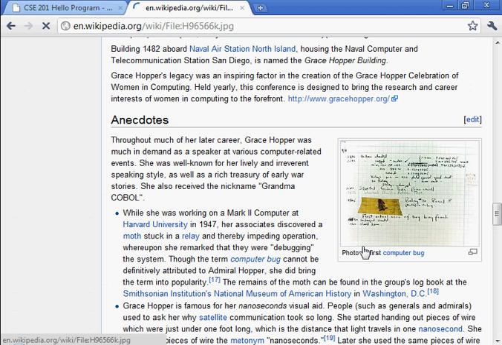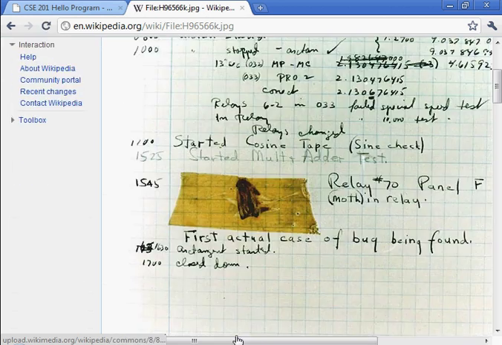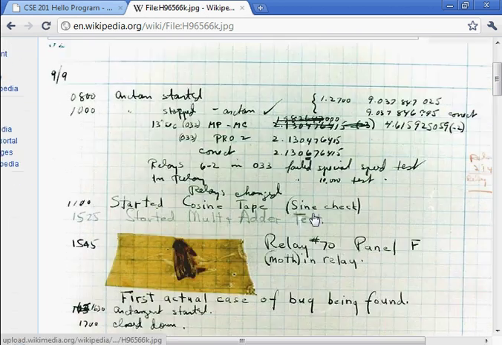Here's the first documented computer bug. The program was malfunctioning because this moth had crawled into the electronics of the computer. So they pulled the moth out and documented the problem.